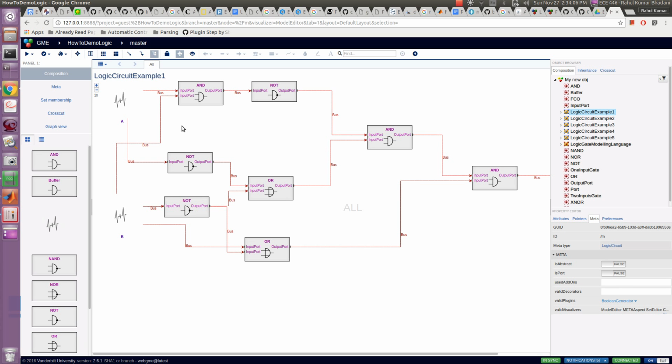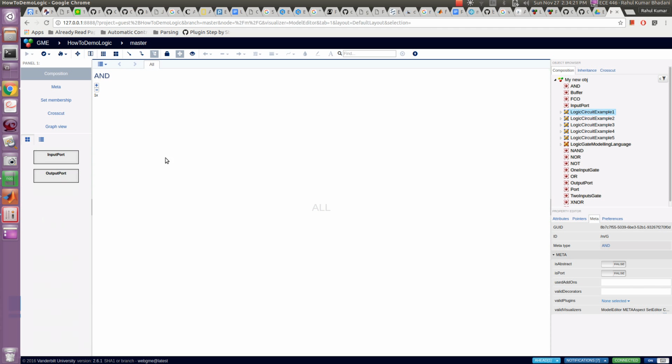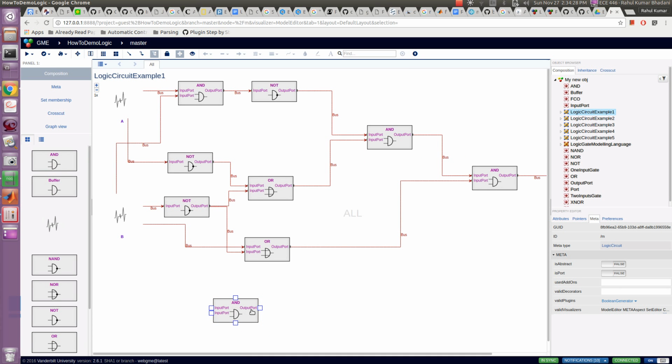Also another problem is that I can have this kind of gate, right? While evaluating boolean expression for this logic circuits, I will have problem because this is dangling and it does not have any connection to each other. Also, it may be possible that I have two inputs and one output for this gate, but no port is connected to each other. So this may be a problem.